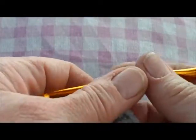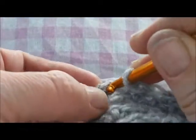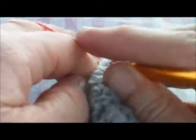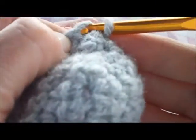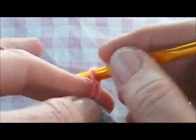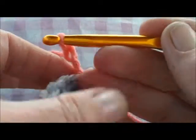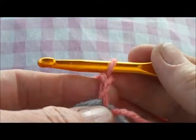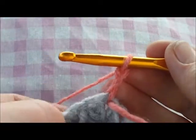If you're keeping the same color, join with a slip stitch. If you're changing color, change on the slip stitch at this point — break that yarn off and make a slip stitch with your new color of yarn, pulling it through. This time we're going to do two chain to turn and do a row of half trebles. For this you don't count your turning chain as a stitch.